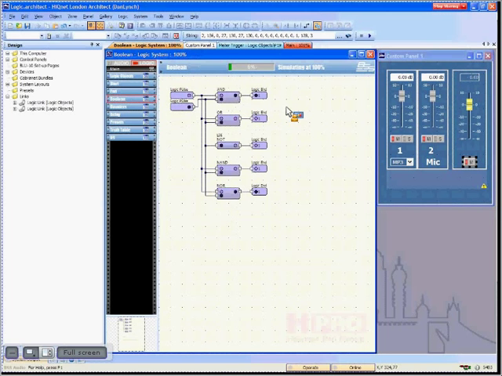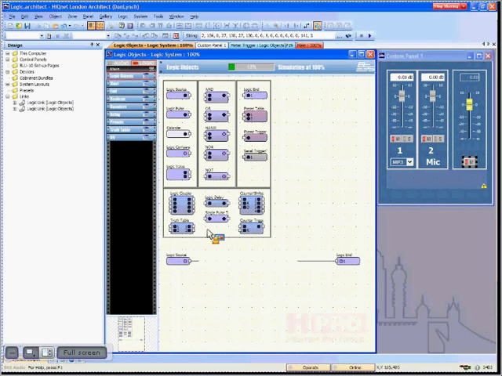Boolean objects change their output based on certain input conditions. The AND object will turn on its output when inputs 1 and 2 are both turned on, like right there. The OR object will turn on its output when either input 1 or input 2 is turned on. The NOT object just reverses whatever the input is. The NAND and a NOR: the AND turns on its output when both inputs are on, right? The NAND turns off its output when both inputs are on. So by combining these together, we can build all kinds of more complex logic.